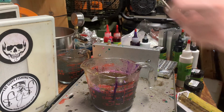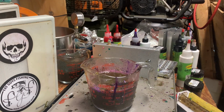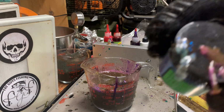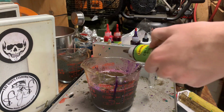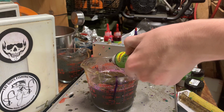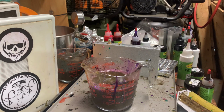Like that. Now we're just going to take a little piece of the blue craw and lay that on there. And you can still see they're very different. So now we're going to grab Scumpernol and just do 4 drops. Okay.